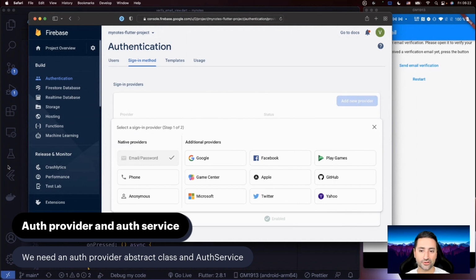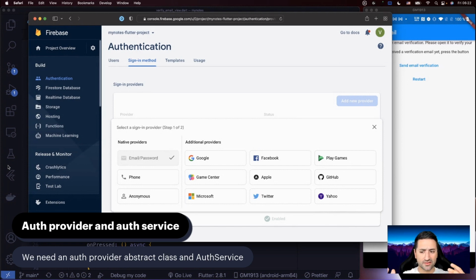The auth provider should be able to log a user in, log a user out, register a user, send an email verification. So these few basic functionalities will be our abstract auth provider class. And then we will create another class, which will be the concrete implementation of that abstract class. So think of the abstract class as kind of like our contract.